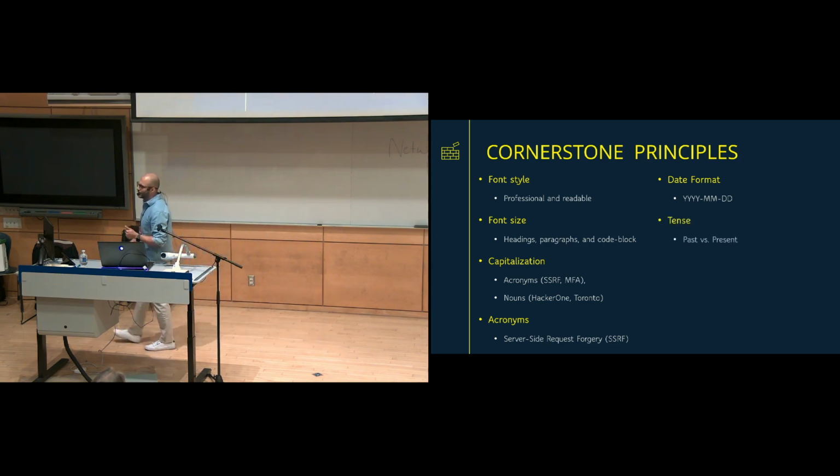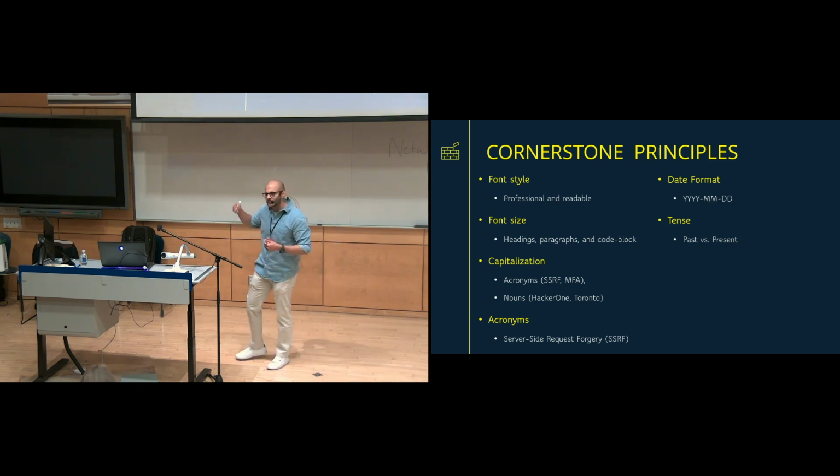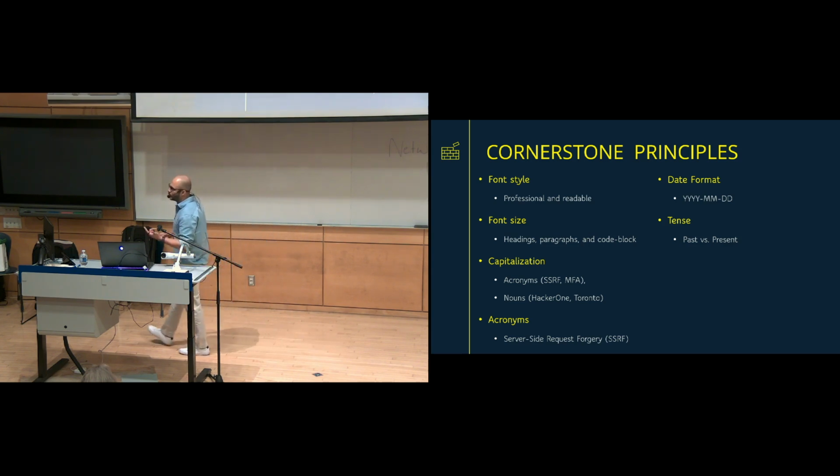Tense, we basically covered with the vulnerability description. A pentest is a point-in-time assessment, so write the vulnerability details in past tense. Present tense is where you are actually walking the reader through how to reproduce the steps, so steps to reproduce could be in present tense. Another exception would be the executive summary. That could be in present tense as well, or parts of it.